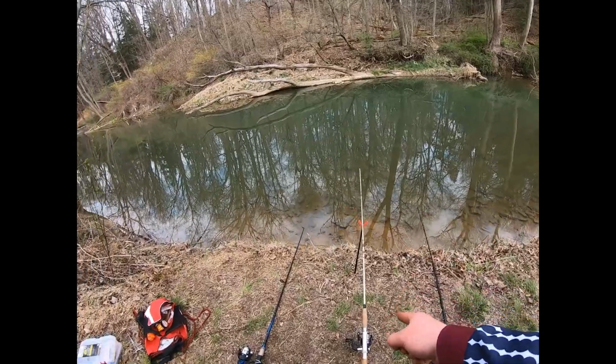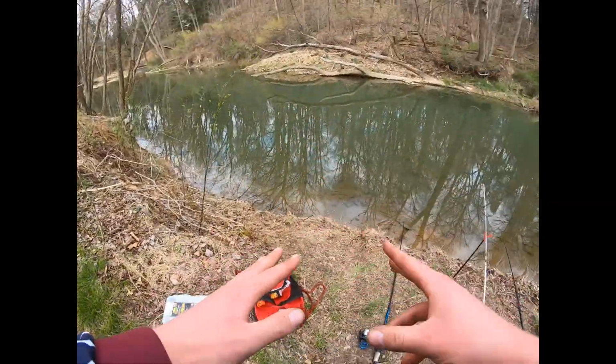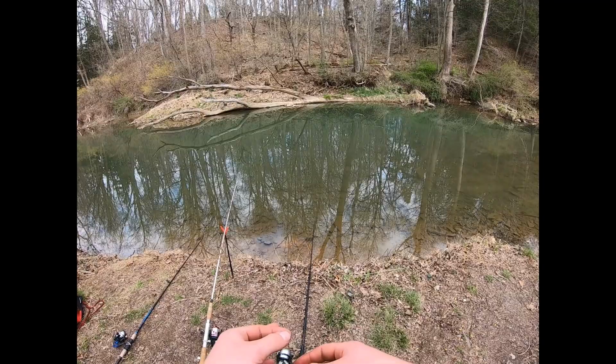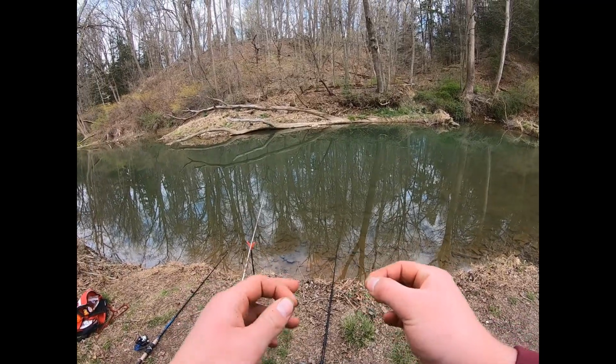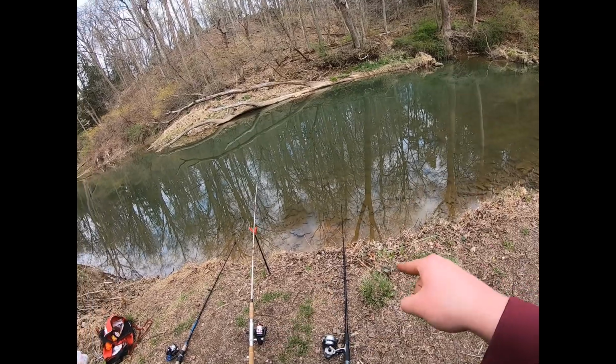And in this rod, I have one of the orange Berkeley power bait worms on there. And I caught one on that, which you'll see that clip here in a minute. And over here, I have that, but in a pink. But I have 2 of those on there. But those ones are from last year, so they're a little old. They don't have the scent. But I've already had 1 trout on.